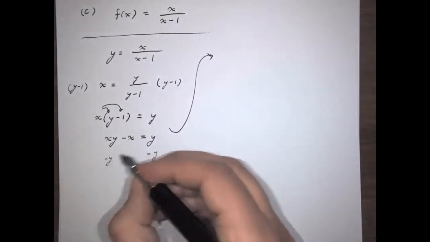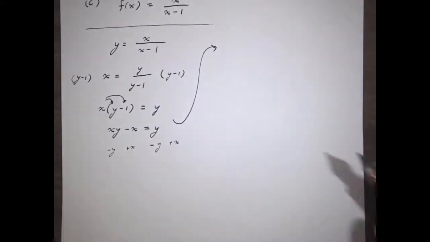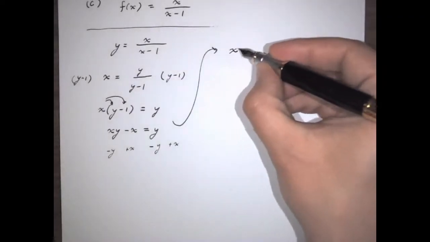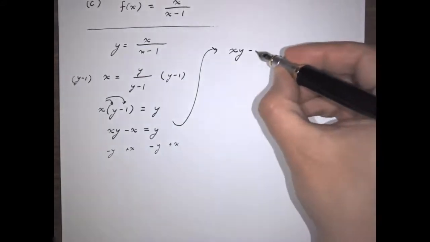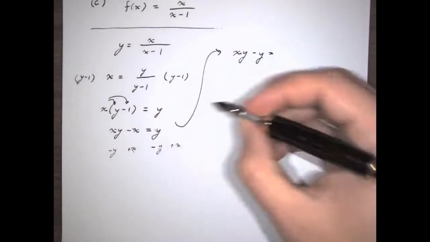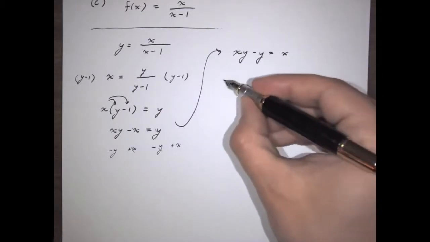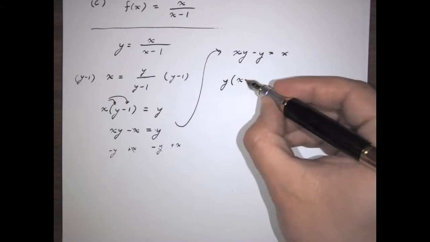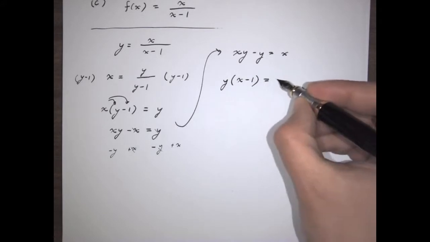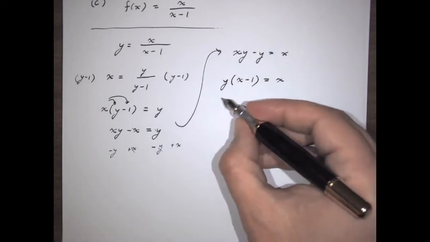So I'll subtract y from both sides to move all the y's to the left. Then I'll add x to both sides to remove all non-y terms from that side. So if I do that, then what I'll have is xy minus y is equal to, so it's going to cancel that, that will cancel that, is going to equal x. Now here, when I have all the y's on the same side, the reason for doing that is so then I can factor it out and have just x minus 1 times y equals x.